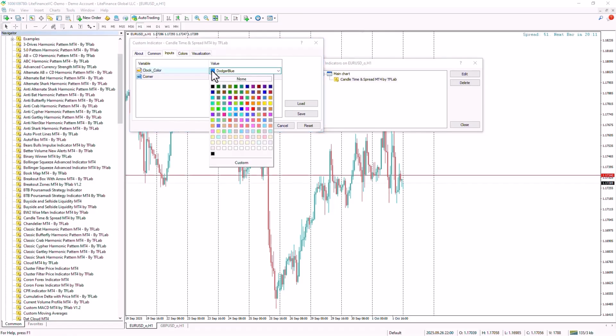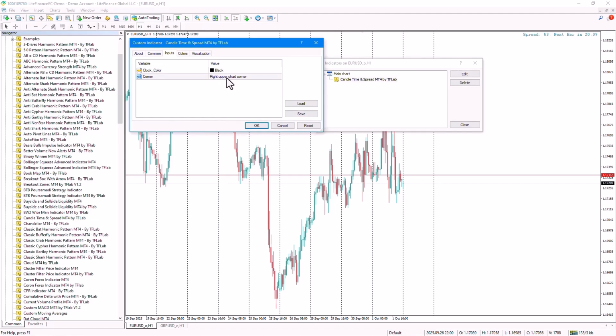For this particular demonstration, I am deliberately selecting the color black, ensuring a clear and visible contrast for our purposes. And in the second input, we can set the position of the panel display to our preferred location. As you can see, there are 4 distinct options presented here for your selection, specifically the left upper position, the right upper position, the left lower position, and the right lower position.